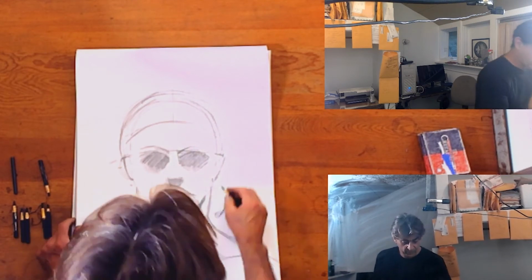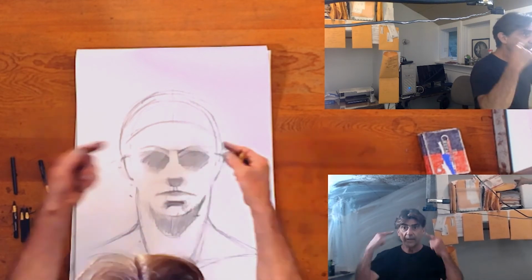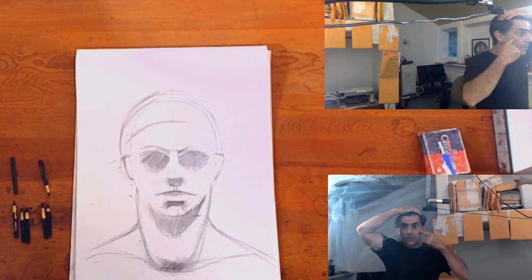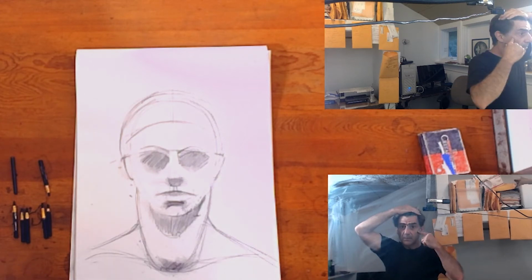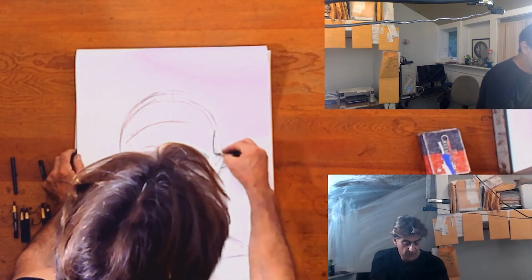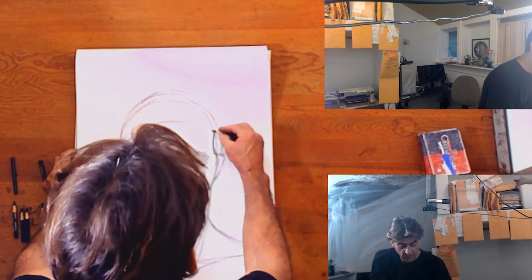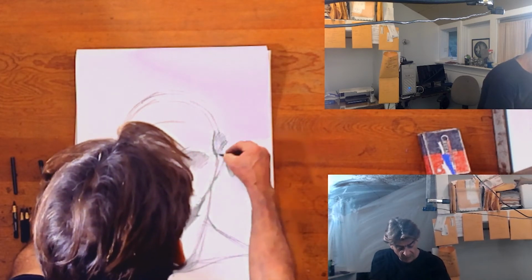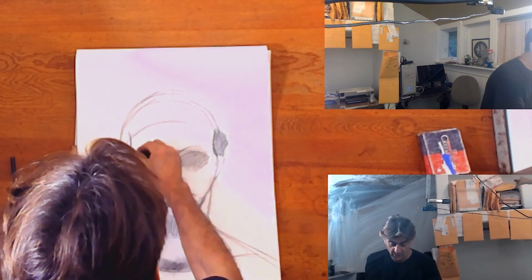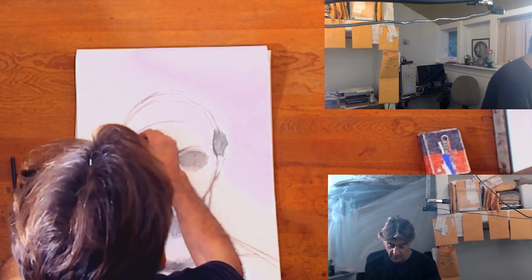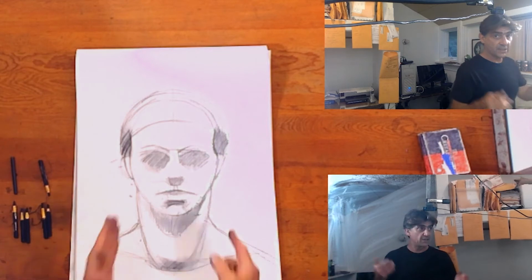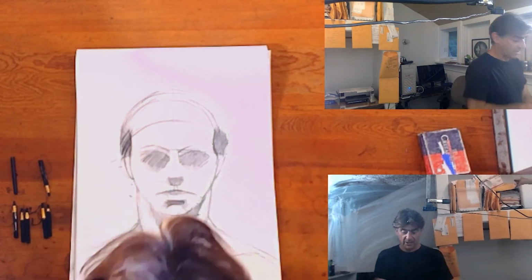I'm going to put a value change in there, and then I can always grab light and pull light back out around that form. Now, left and right side here, temporal lobe. So cheekbone pushes out here, right? This goes in. So I'm just going to do a reverse curve here and allow this to come out around this way. So on this side here, above the ear, that's a value change. Do the same thing here, just do a reverse curve and a value change on that side. Because the side of the head is compressing right there. So that helps you to see that pull in coming off to the side.